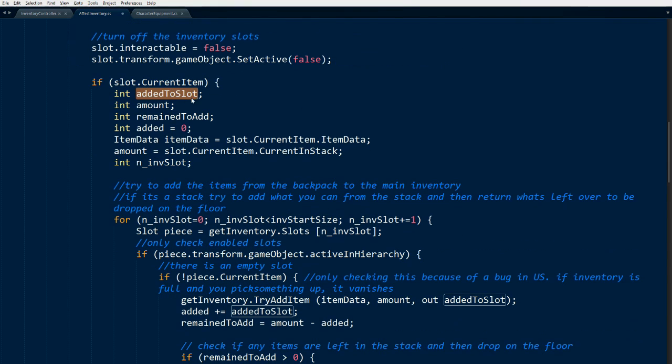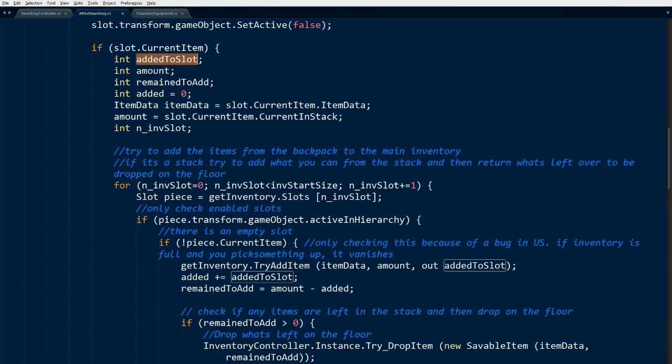Now here we've got basically our if statement that says, do you have something in that slot? If there's nothing in the slot, there's no point doing all of this, looking for all of these funky bits of code. We just go on to the next one. Added to the slot, this is how many things were added to the slot. This is how many things were in the slot to begin with. So if I was carrying 20 sticks, this would be 20. This is how many you've got left after you try to add some into your inventory, and this is how many you actually added into your inventory. I mean, it's pretty straightforward.